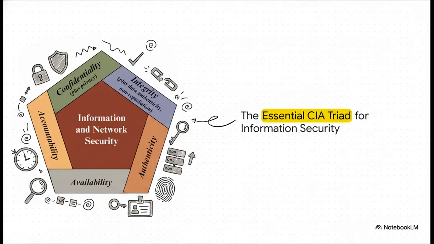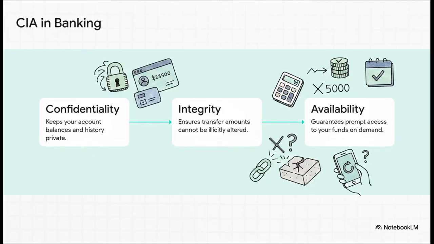And just as a quick side note, alongside these core three, we always have to consider authenticity and accountability. Those two sort of flank the triad to round out our baseline security posture. Let's pull this out of the theoretical textbook realm for a second. Imagine you're logging into your online banking portal. The stakes are pretty high, right? Well, here is how the triad kicks in.